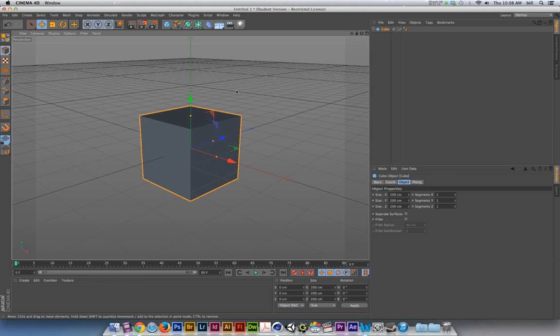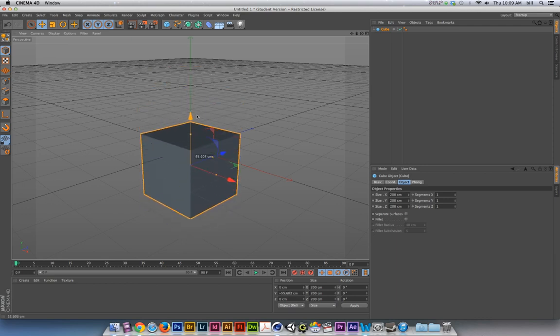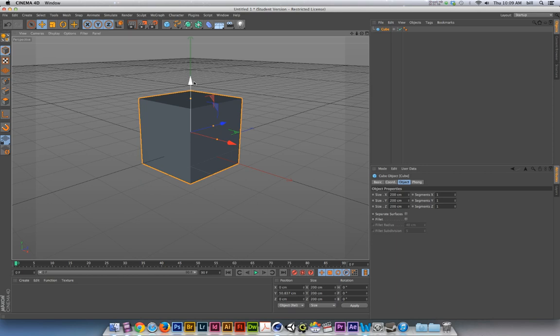And what I mean by that is that if I have this cube and I want to arrange this cube relative to another shape, or I want to move it in space, if I want to move this cube up, I want to make sure that I roll over the up axis or the Y axis and click and drag. And you can tell that no matter how sloppy my mouse is, as my cursor moves around, I'm restricting the motion of that object to the Y axis. I'll Command Z to undo that.